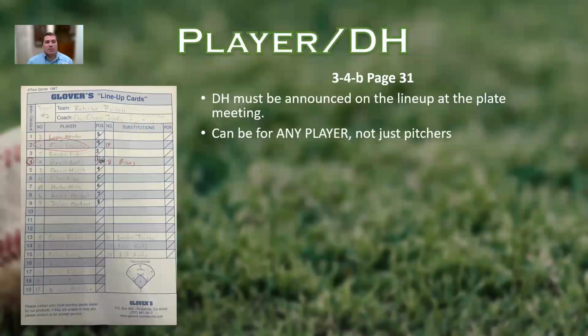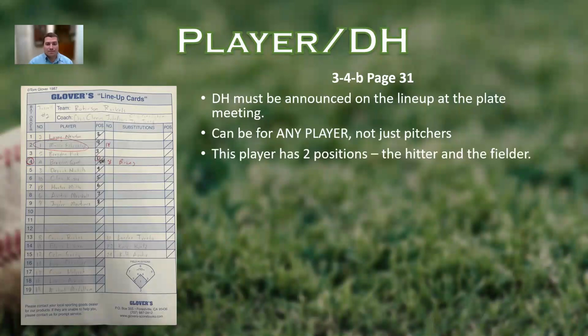So let's play this situation out even further. Say your real first baseman is pitching this game, okay? But the guy that you have playing first base is an okay first baseman, but he's a really great hitter. So he becomes the player DH, so to speak, and then whenever they make a sub, he will come out of the game and just stay as the DH, and everybody else will shift around and have a legal sub. We'll talk about subs a little bit here. So that is the situation that you would use a player DH for, is once they remove themselves from defense, they are still in offense, okay?